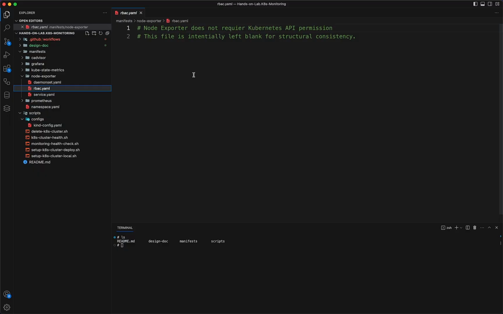So the roles, role bindings, and the service account do not affect the specific operations we do to the node layer, to the operating system layer. So it just occupies the position, and actually we do not need to allocate the roles to the DaemonSet.